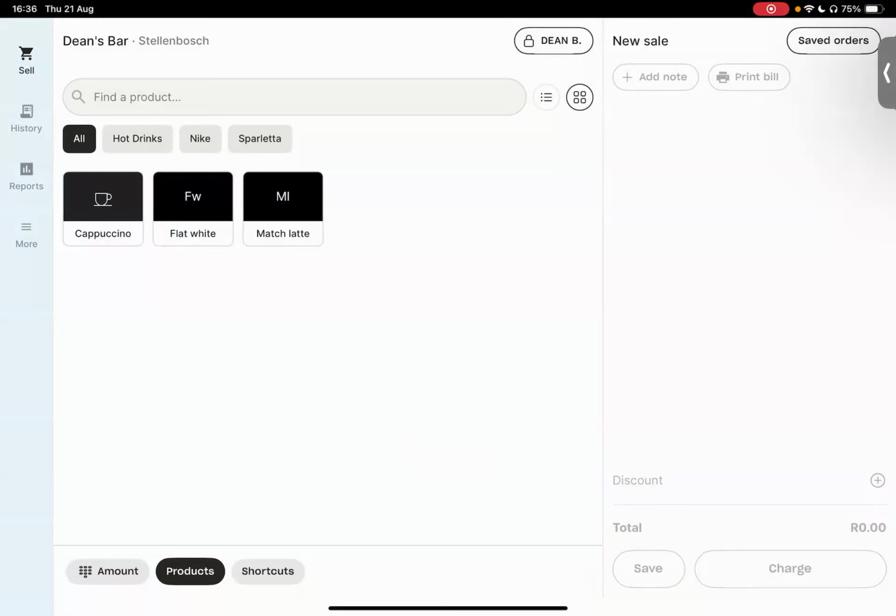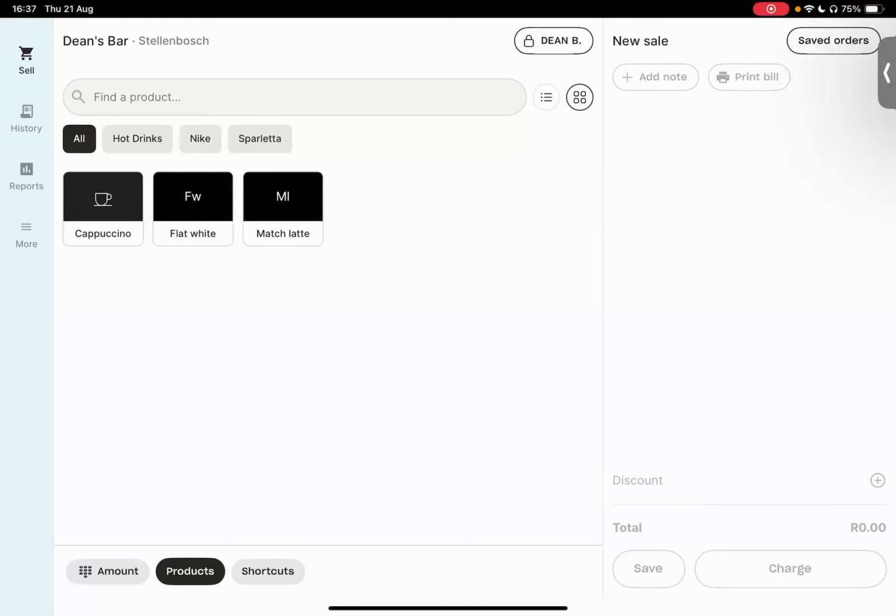So again, a really nice, simple way to get set up for order printing, and really easy to use. All the variants and modifiers and things we spoke through previously will print on those order slips. So again, everything needed to prepare that order in the way that your customer wants it will be on that slip. And that's really the order printing and ordering flow that's relevant. There are a few other things we won't necessarily touch on, but those are really the key components.